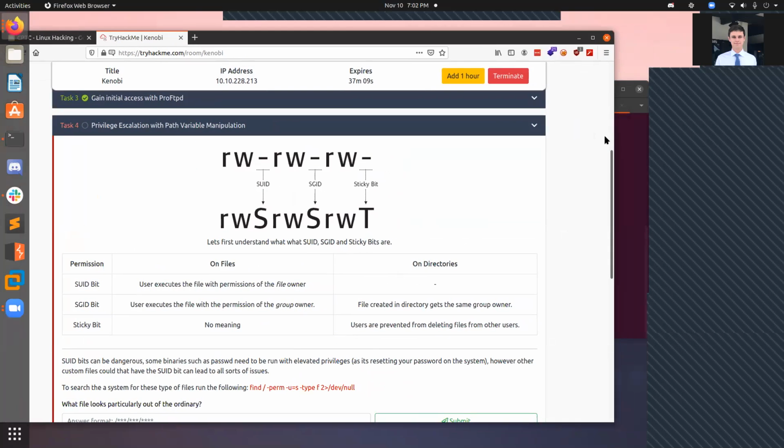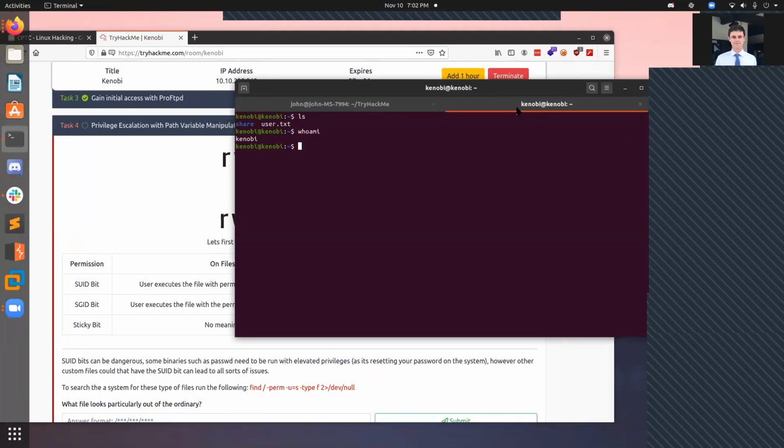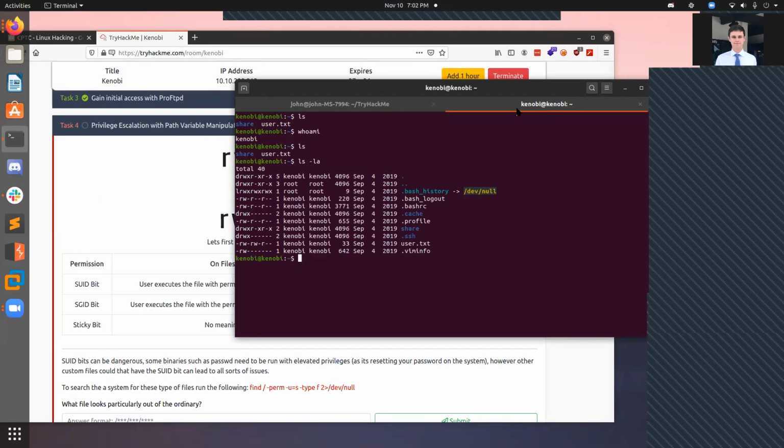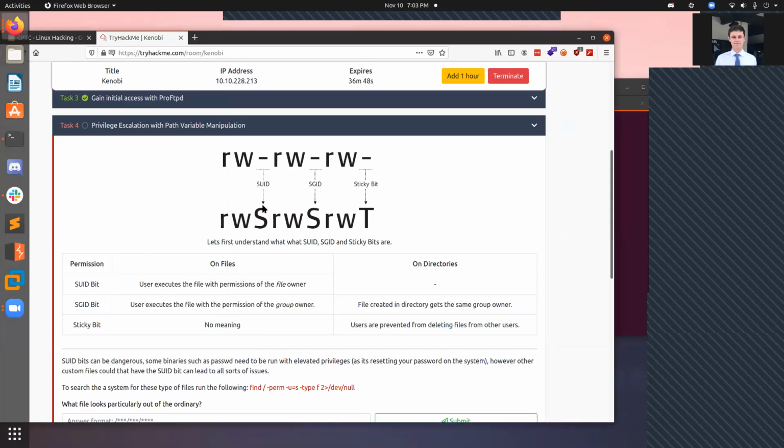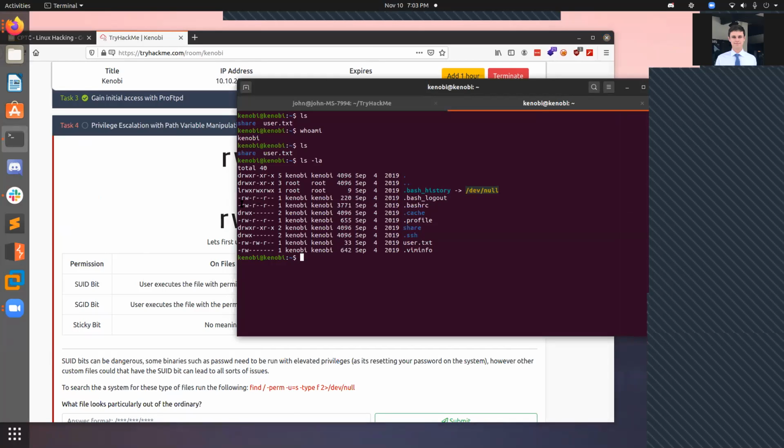Okay, so in a simpler form, let's look at these files. Let's do ls -la. What we see here on these files are just very simple read, write, execute permissions for each user, group, and everyone respectively. In certain cases on an SUID file, there would be an s in here. It'll be, I believe, here, if I'm not mistaken, but we'll see it in a second. What that means is that if it's an executable, we can execute that file with the permissions of the file owner.